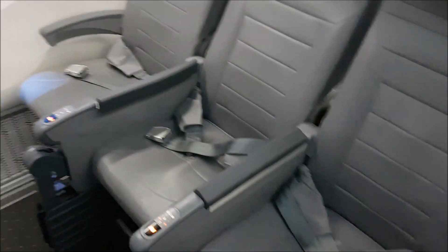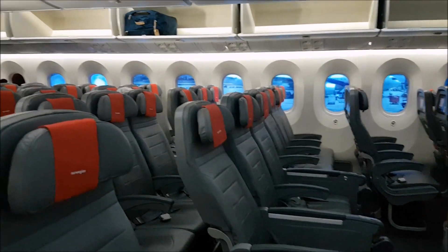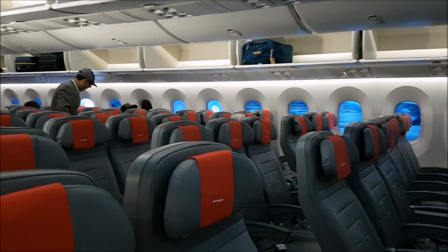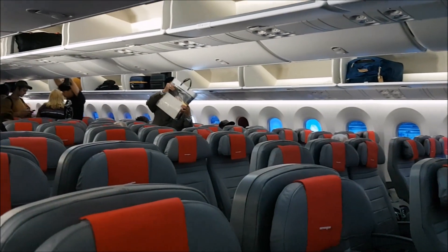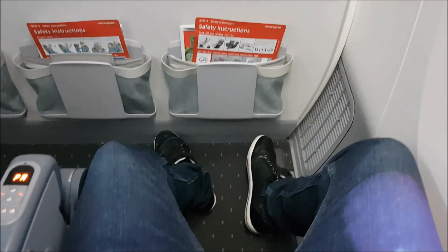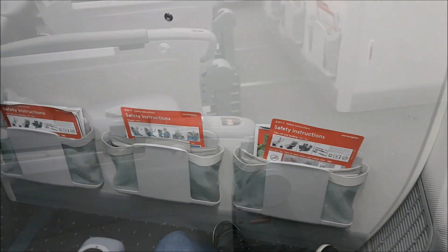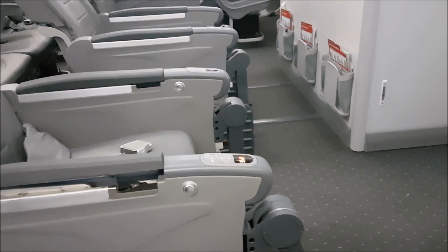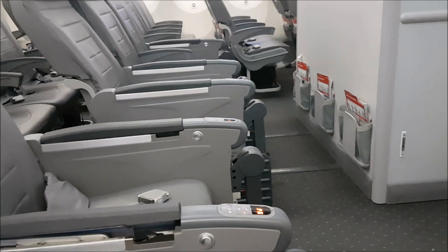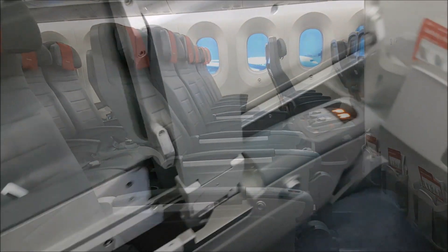Depending on your fare type, a seat assignment can be included with your ticket when flying Norwegian. Rows 6, 9, and 11 all come with extra legroom at no additional price, which is great if you're booking far in advance and can get those seats — though that only applies to the Boeing 787-9. On the 787-8, row 6 gives you extra legroom as a bulkhead seat like mine. Having bulkhead seats does reduce the seat width slightly, but I'd much rather have the legroom to stretch out my legs.